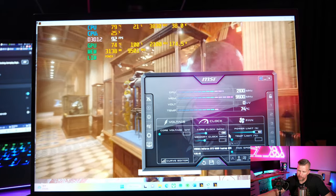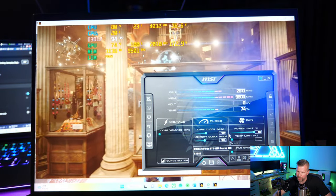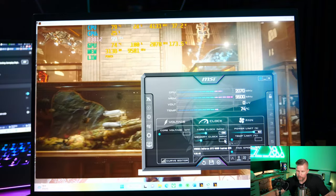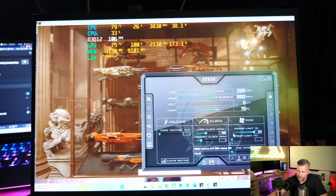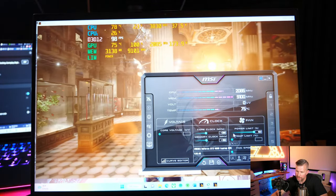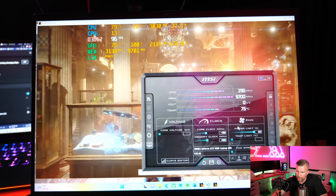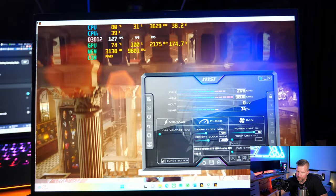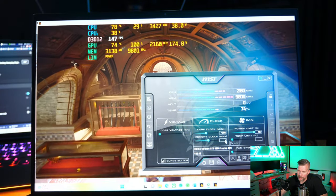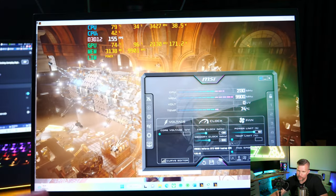I'm going to go ahead and bump the memory frequency. I'm just gonna go straight to 1,000 because the GT77 was able to do 1,400 stably. So, oh, we can't go that high. It prevents us from going up to 1,000. Probably something in the VBIOS is like, hey, you can't overclock the memory that high. Okay, so we can go to 900. Okay, so we can go to 1,000.